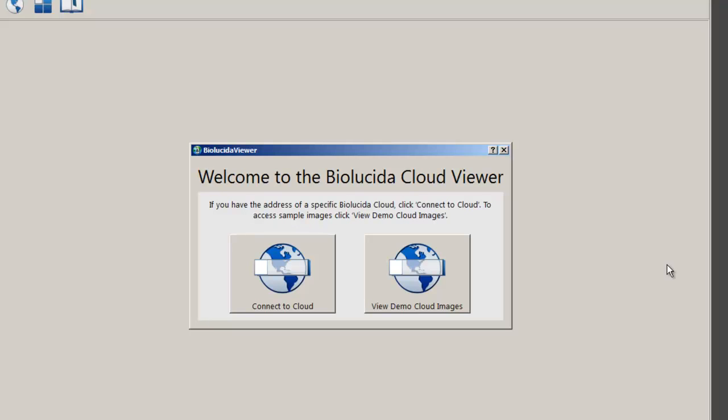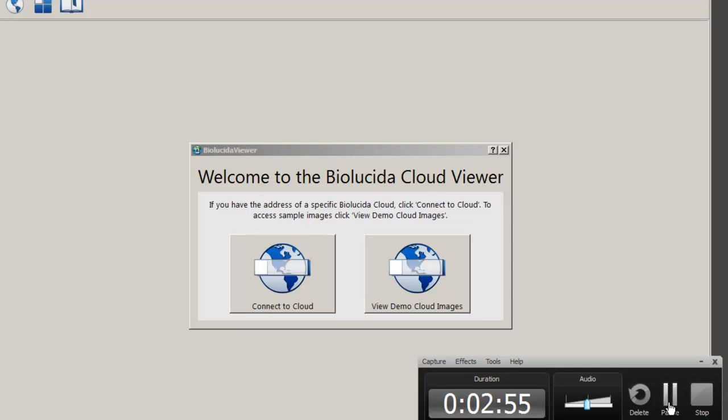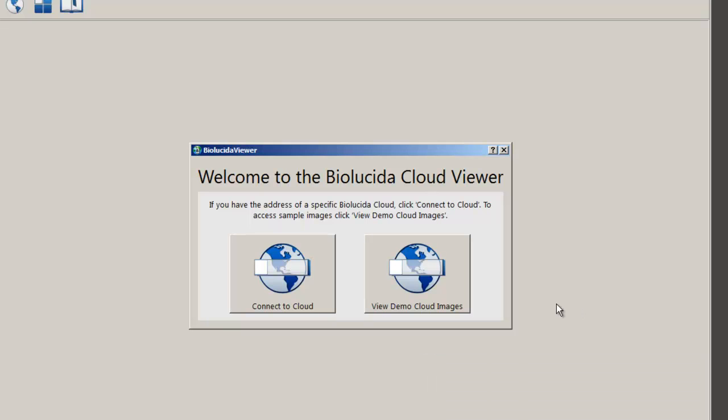Then when that's installed, it wants me to connect to some clouds. I'm going to pause this so I can resize this screen for a moment here. Well, it's not going to let me resize it. I guess I'll have to do it while it's live, but I can't even do that. But anyway, I'm going to connect directly to the clouds.